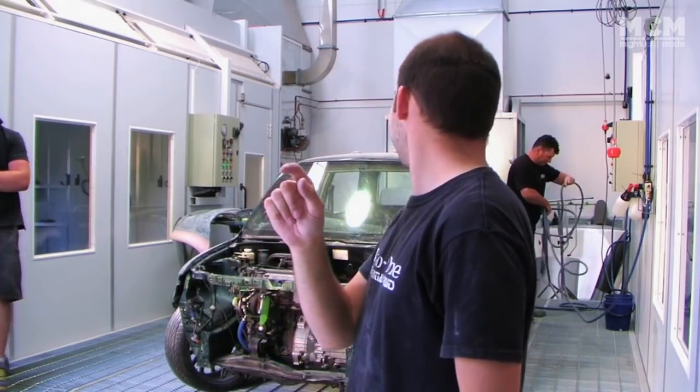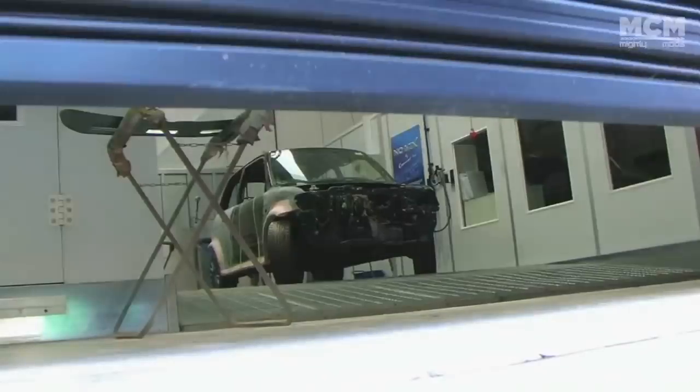Day one, finished. We've prepped the car, we've bogged it, only a little bit of bog though, not much. Shut up. And yeah, tomorrow we're going to be filling it, we're going to be priming it, and then day 3 we're going to paint it. It's going to be awesome.